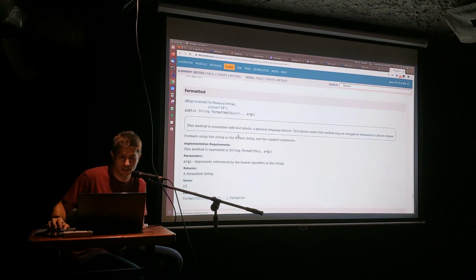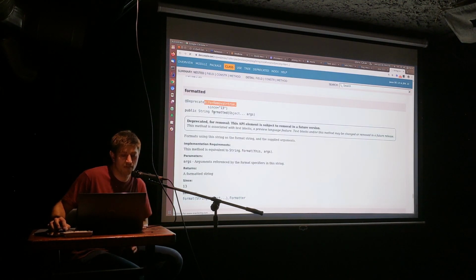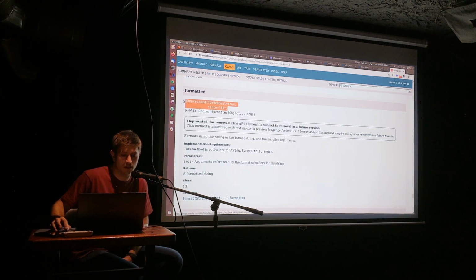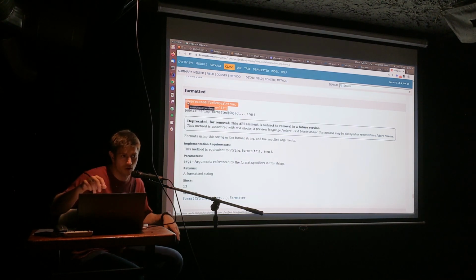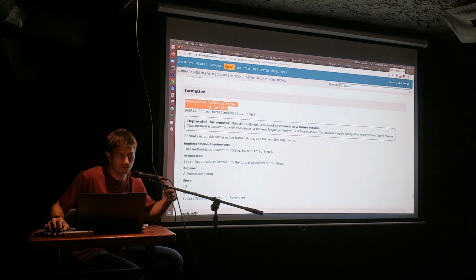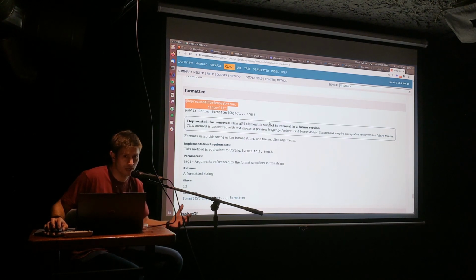It's using this enhanced deprecation, because if a method is added because of a preview feature, then it's marked as deprecated for removal. So if they decide to, let's say, cancel text blocks in a future release, then this method will be gone as well. And if text blocks become a regular feature of the language, or standard API, then this enhanced deprecation will be removed from this formatted method.